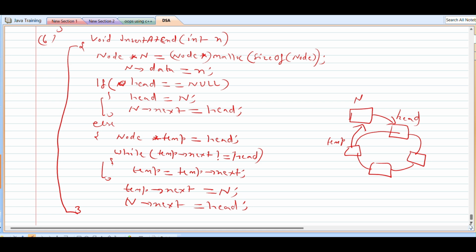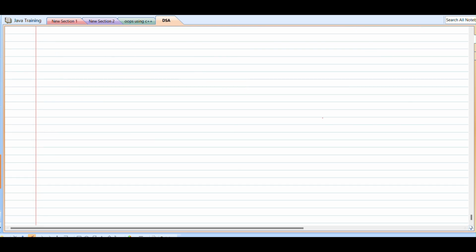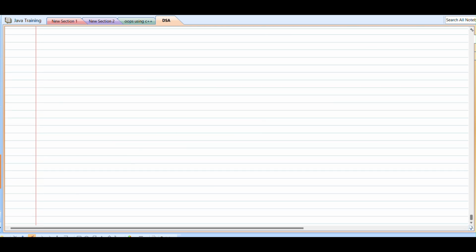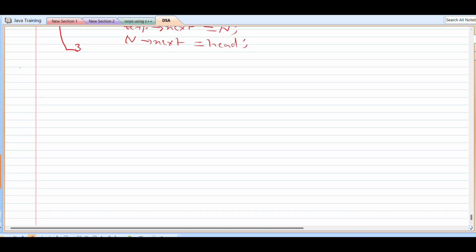Okay, now let's see the third implementation of insert function, I mean the third variation. See what we have to do. The user will enter a value v, and we need to search this value in the linked list, and after this value we have to insert a new node, right?